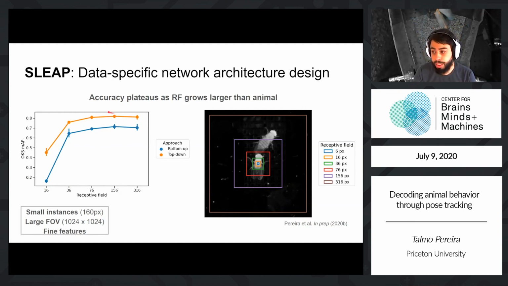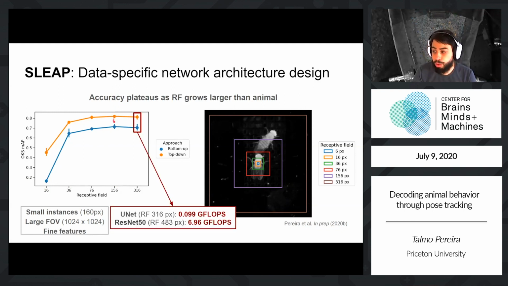And so what does this mean? It means that by choosing even the largest possible network that can integrate over a very large region of the image, especially when we're doing the top-down approach in which we first do the cropping, we can parameterize a neural network that is very specifically tuned to deal with the size of features in the data set that is specific to your particular data, right?